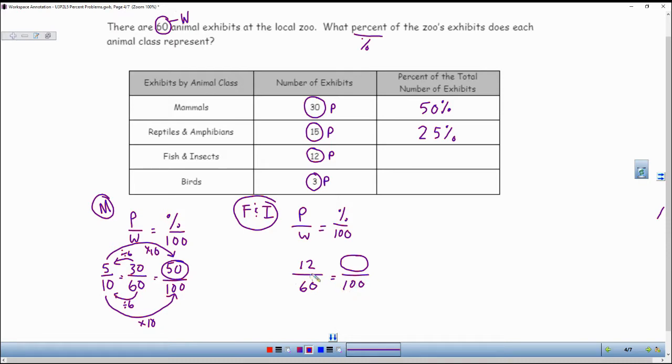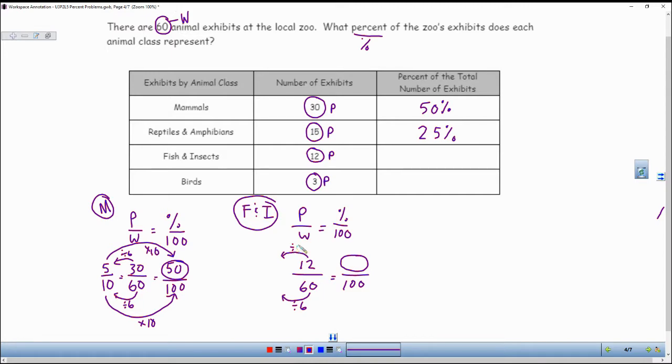Okay. All right, so you know what? I'm going to divide by the same thing I did before, which was 6, because I know if I divide by 6, I can get to 10. If I get to 10, I can get to 100, because I can't get directly from 60 to 100. So this is another 2-step one here. So we'll divide by 6.